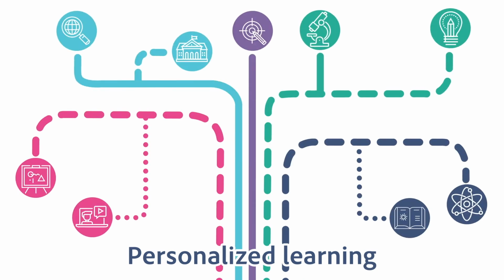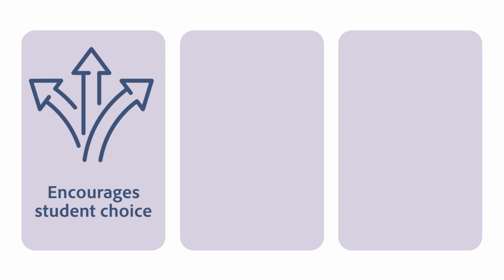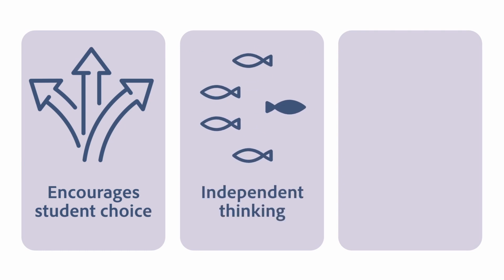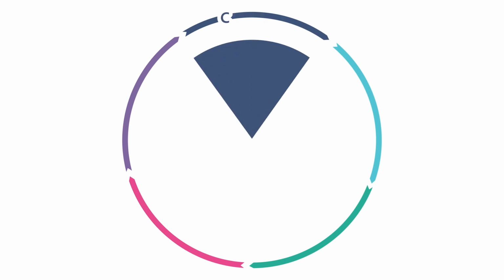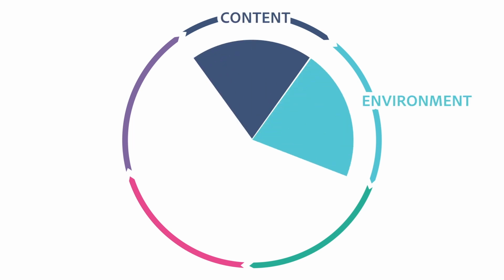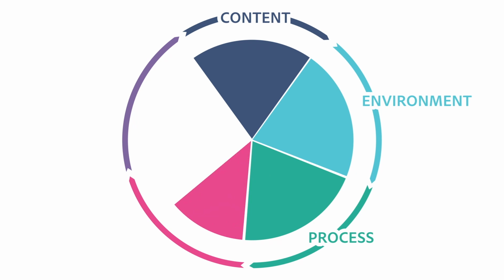Personalized learning looks and feels flexible and authentic for all students. It encourages student choice and independent thinking. It's responsive to students' learning needs, lives, and identities. And it allows multiple avenues to student success. This is the case with all forms of learning, but it's even more important in a creative course.